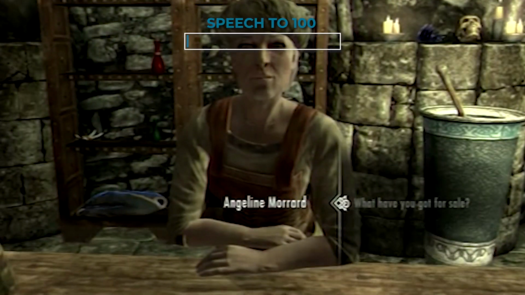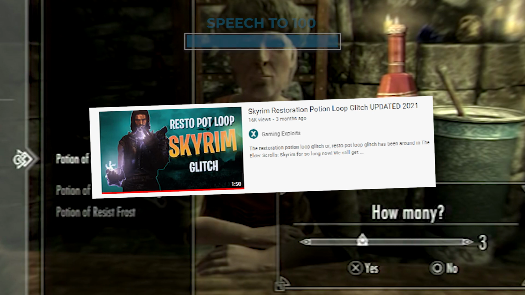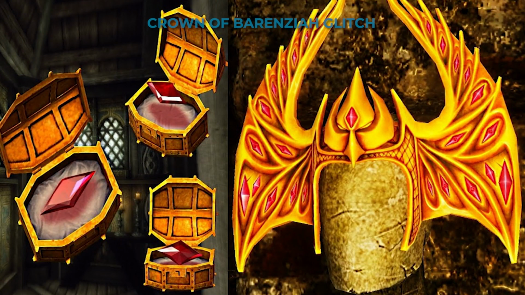Speech to 100 in one click. This glitch is an extension of our previous video on the Resto Pot Loop glitch, which can be found here. So essentially, when you sell one of these god potions, you'll max your level in speech instantly.